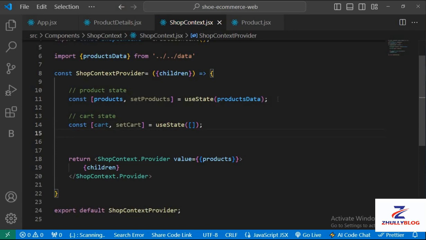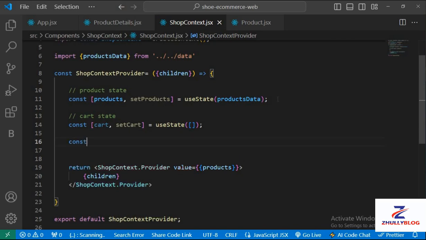Okay. Also, I'm going to create another state variable that will manage the quantity of item in our cart. The quantity of item is the amount of item that will be in the cart. So I'll create a variable, I'll name it item amount, and a set function, set item amount, and I'm going to initialize that with 0. So here, for the quantity, I'm going to name this item amount, set function set item amount, and I'll initialize this with 0.